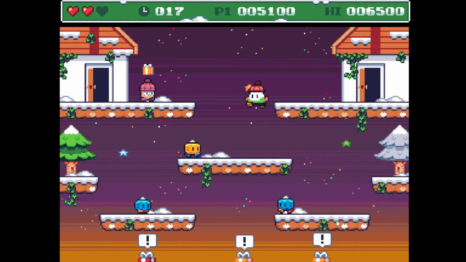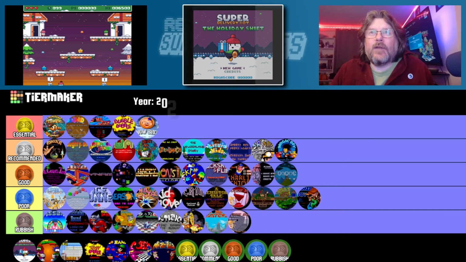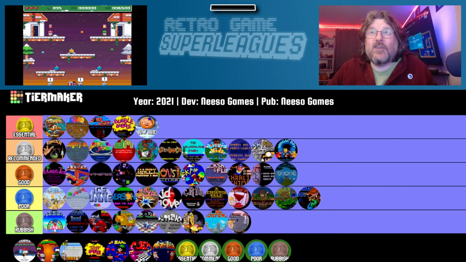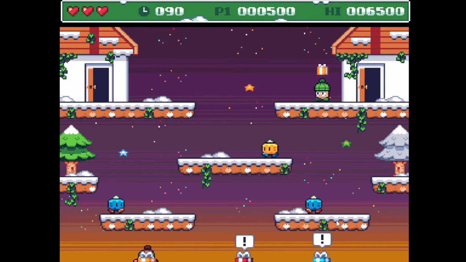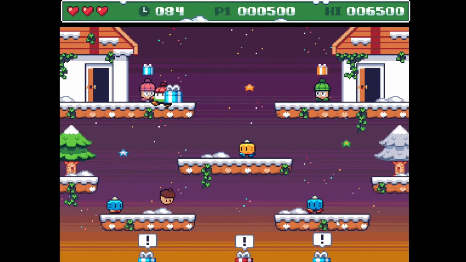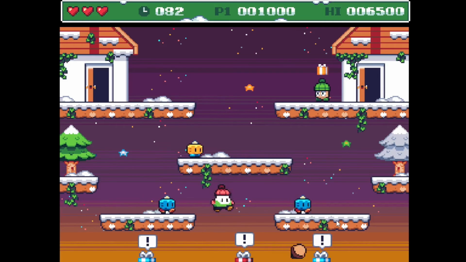Next we have Super Delivery Boy: The Holiday Shift, released in 2021 from Niso Games, and this is a really enjoyable Christmas themed game where you must deliver presents as fast as possible to the characters waiting at the top of the screen. The game all takes place on the same screen, and it's just a simple single screen score challenge which lasts for 100 seconds and nothing more than that.